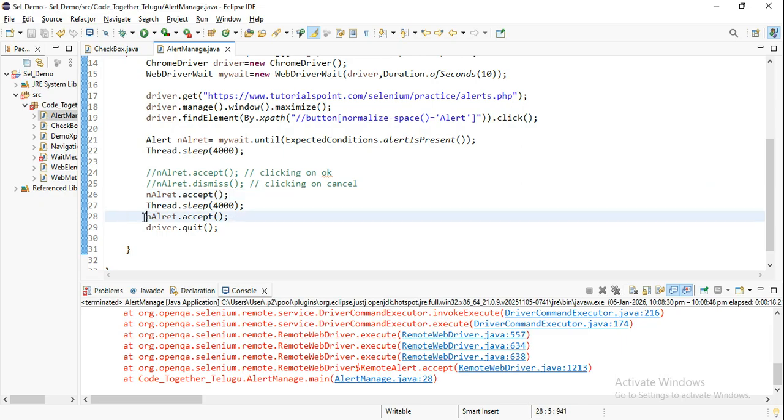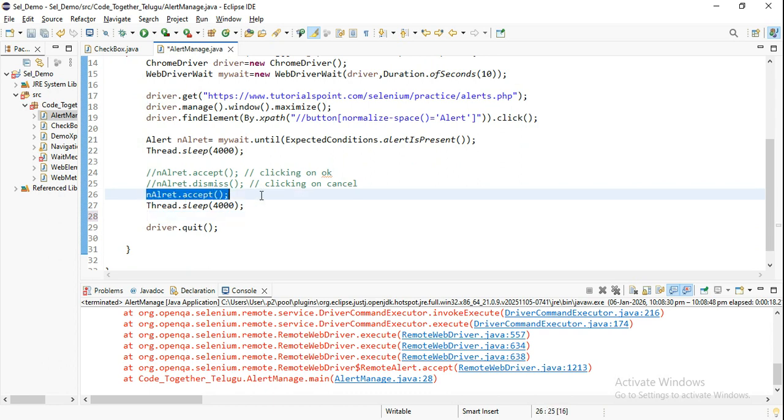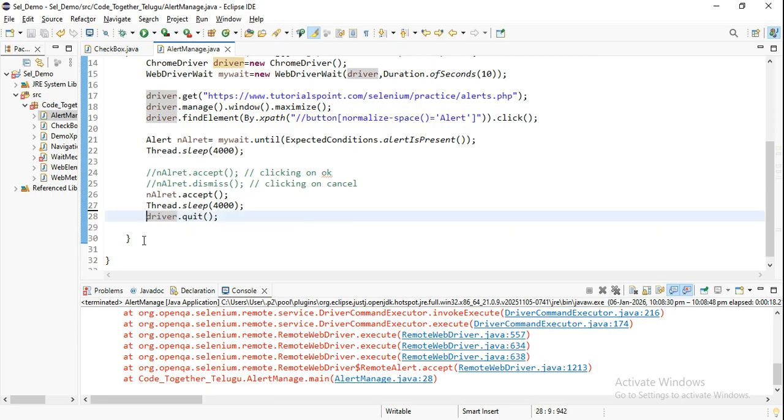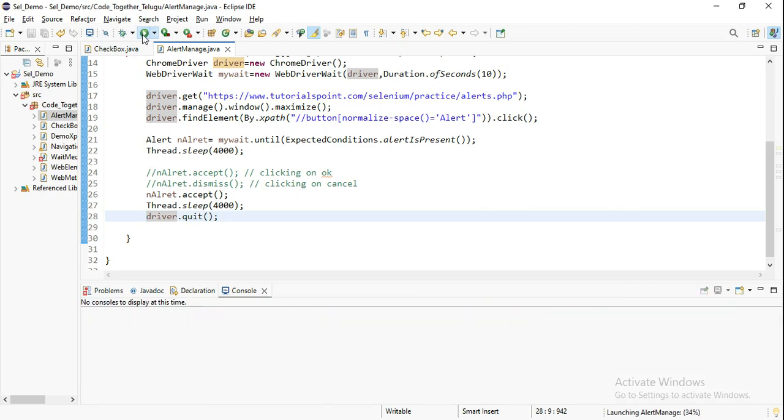We are doing it again, right? We have already done it here, and we are waiting, and again we are doing it. That is the reason we don't have anything, and that is the reason for no such alert. We don't have that kind of alert. Okay, now run it again.